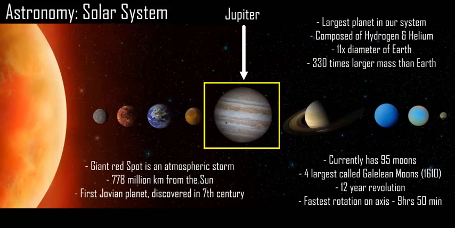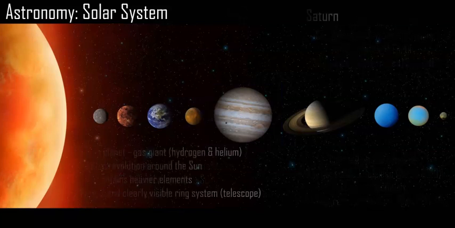This was confirmed in 1979 and then again in 1990, and it has a set of 4 rings. It has the shortest day in the system. It rotates on its axis once every 9 hours and 55 minutes, so it's an extremely large planet, yet it spins extremely quickly. There's a massive Great Red Spot, which is a storm in the atmosphere. And 8 spacecraft from Earth have taken pictures of Jupiter and done flybys and orbits.